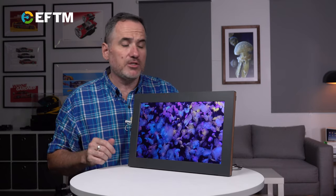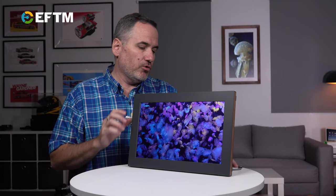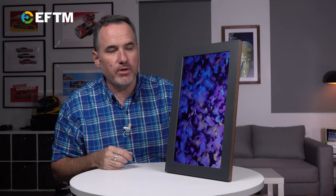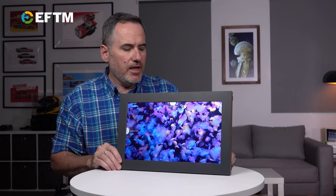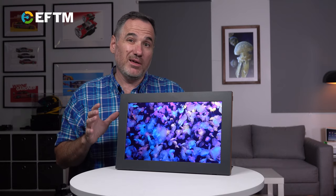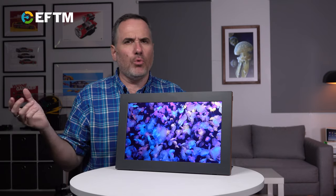You could sit this on a kitchen bench, it might be on a buffet, it might be on a mantle — it could be anywhere. It can also be sat in portrait mode. So you have the choice of how you're going to display your images, and that's all about using the app. The Mural app is brilliant — you get with it a one-year subscription to Mural, which is a great service that allows you to find these awesome works.